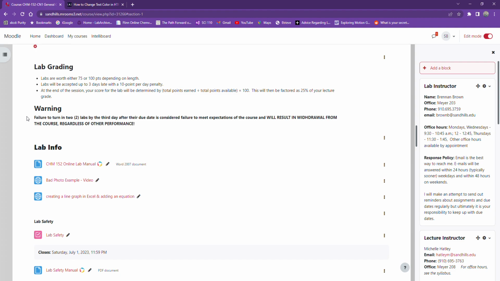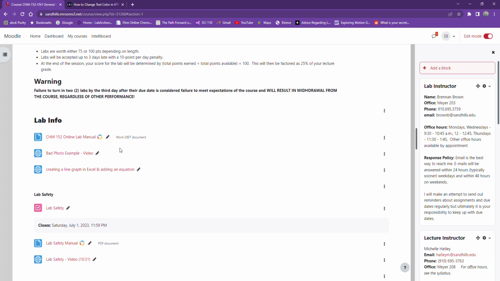the information you will need to access your lab. The first thing after the grading information there is some lab info. Here you'll find your lab manual. This is where all of the labs that you will perform are aggregated together. I have them broken down individually in the sections that follow, so you don't have to download the entire big lab manual if you don't want to. You can just look at them individually down below. However, if you want it, it is there.